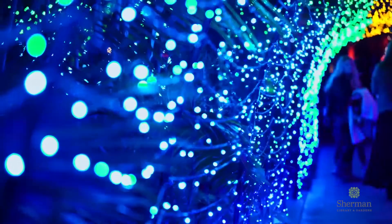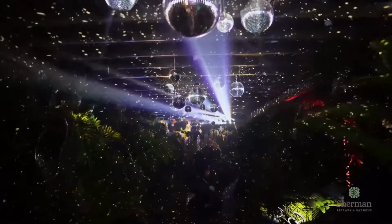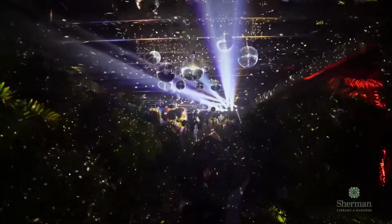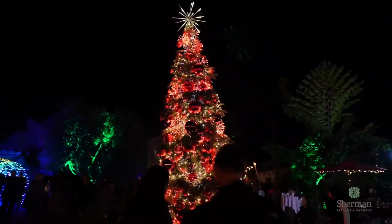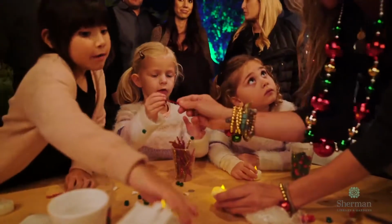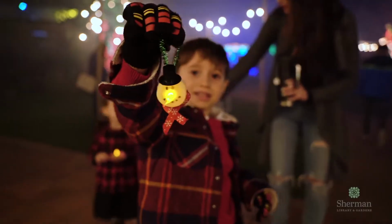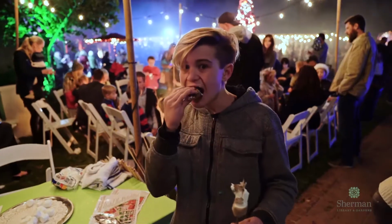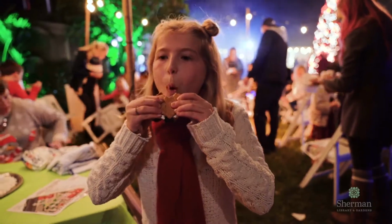All right. And I see you've got some lanterns over there. We do. The lanterns are kind of a little bit of a walkway area, but the entire night, each section of the garden is different. We have our Disco Inferno, so our fern alley has got disco balls that go off like crazy. Up in our tea garden, we're celebrating a Scandinavian Christmas this year, so you'll have some Scandinavian foods and make a little heart ornament that they do in Scandinavia. And Chef Pascal and Chef Jessica Roy, his new assistant, will be creating all the food for us this year, so we're really excited about that.